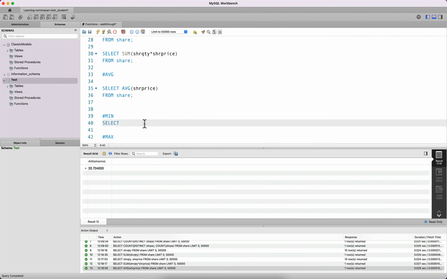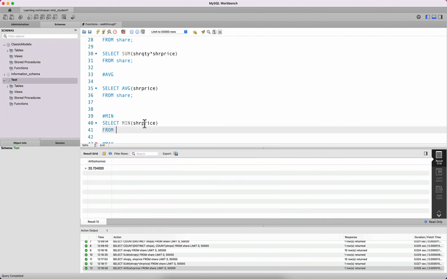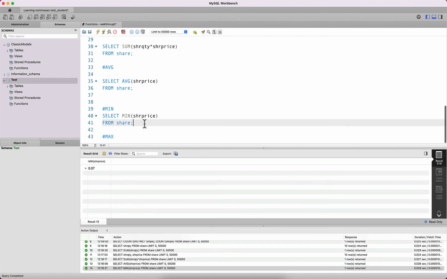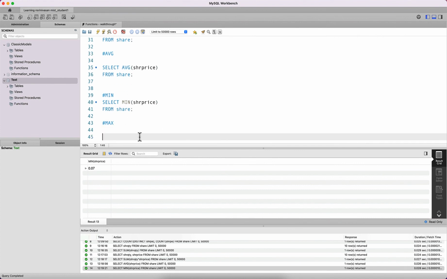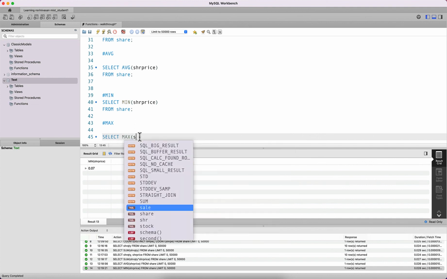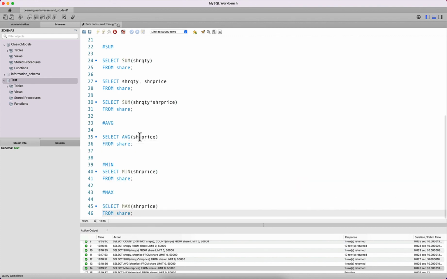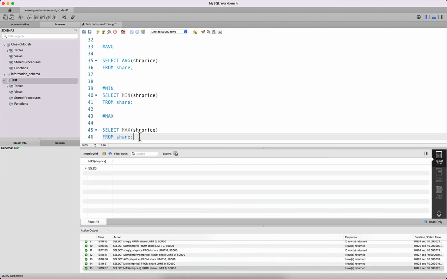So select min SHR price gives you the minimum amongst values in a column. In this case, the minimum value of share price is 0.7, and the partner function to that is the max function, which gives you the maximum, the largest value that might be present in a column. In this case, 55.25.